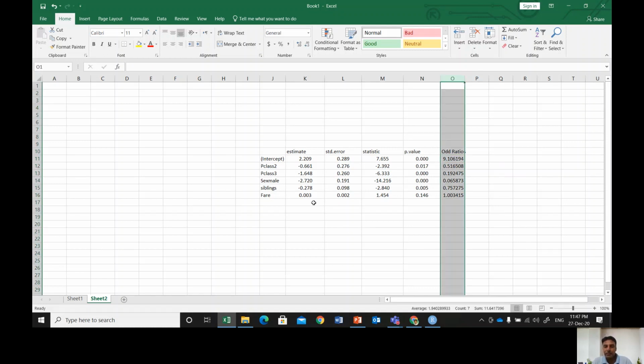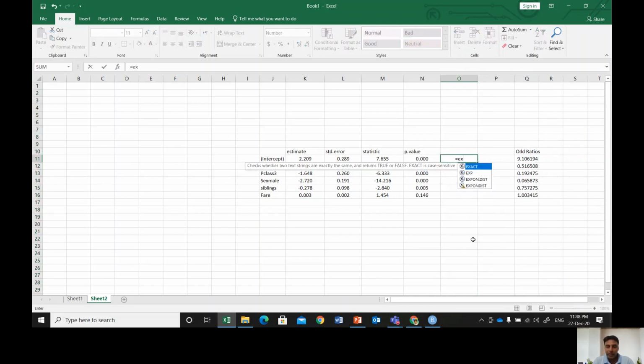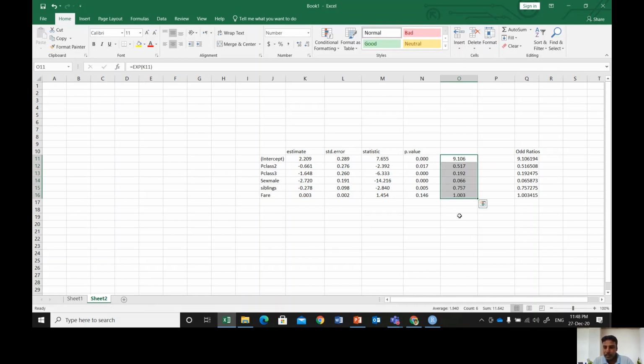For example, if you take the estimates directly from the tidy command, you can calculate the odds ratios here as well. How? You just need to take the exponential of these numbers. Exp in Excel is the command for taking the exponential of these coefficients. Then just bring it down, and see, these are similar to these values.